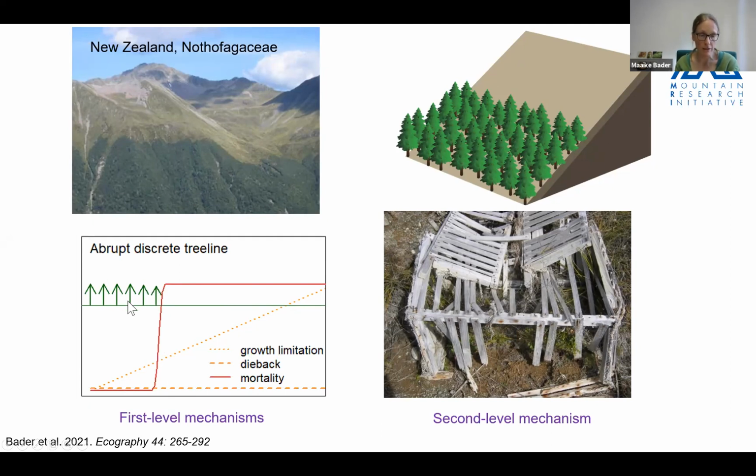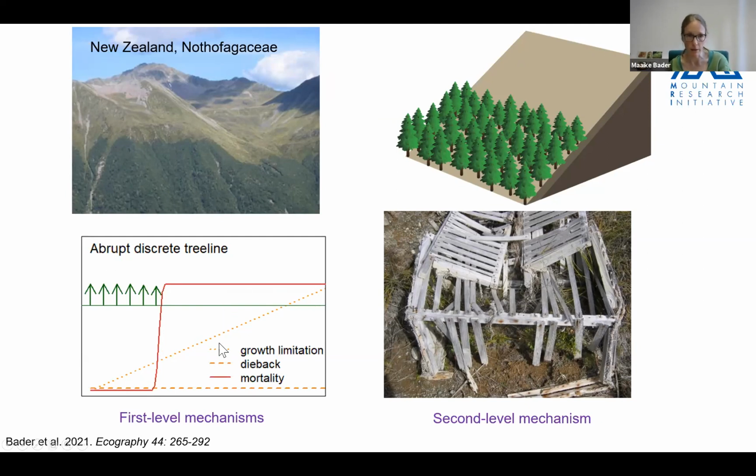So inside the forest, there will be mortality, right? There's always mortality in seedlings, but inside the forest, mortality is relatively low and the seedlings are happy, and outside they cannot establish because of different stresses, in this case maybe frost and radiation stress. And in this case, I put dieback at 0 because for this type of tree line, we don't really need dieback. So in these graphs, if one of the processes is just at 0, it doesn't mean that it doesn't happen, but it means that it's not necessary to cause this pattern. So this is sort of a minimal model, with only the processes that are really necessary drawn, except for growth limitation, because that's always happening and always basically looks the same.